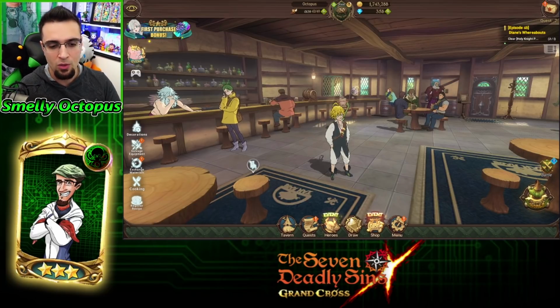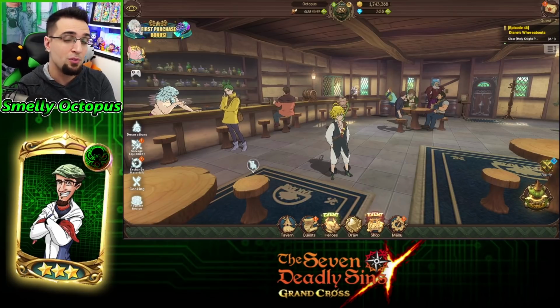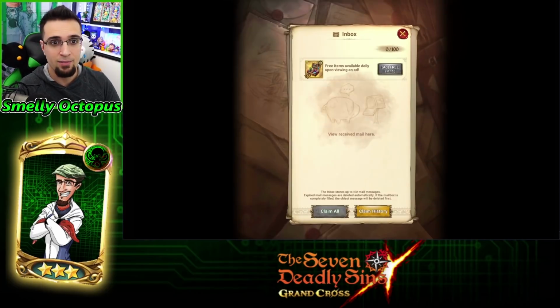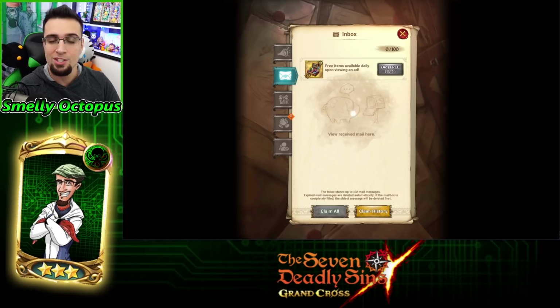So, you got tavern, quest, heroes, draw, shop, and menu. There's a lot of free stuff when you first get into this game. After you do your initial pull and all that, there's a lot of daily stuff you want to get. On the top right over here, there's an envelope. In the envelope, you have ads you can watch. I know it's weird, but this is what makes it free to play. Watching ads gives you free things. These ads are about 30 seconds or a little bit less sometimes. I'm pretty sure it's around 30 seconds. You can just drop your phone, put it on the side and whatever, and you get free stuff.